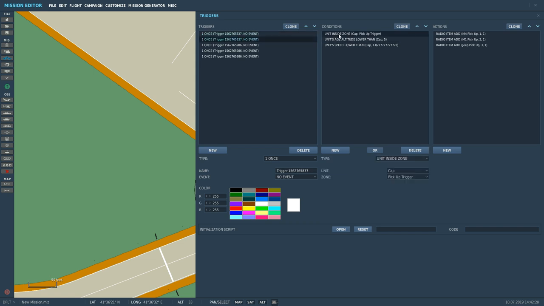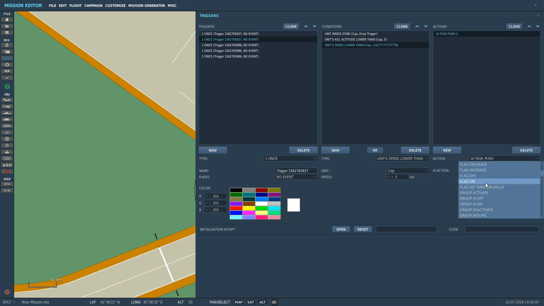So what I want to say now is if we get inside the zone drop trigger and we are altitude less than 5 AGL and speed is less than 2 knots, then I'm not going to do any of this stuff. What we could actually do out of interest is delete radio items at this point. Let's just see if that's possible. Radio item remove.